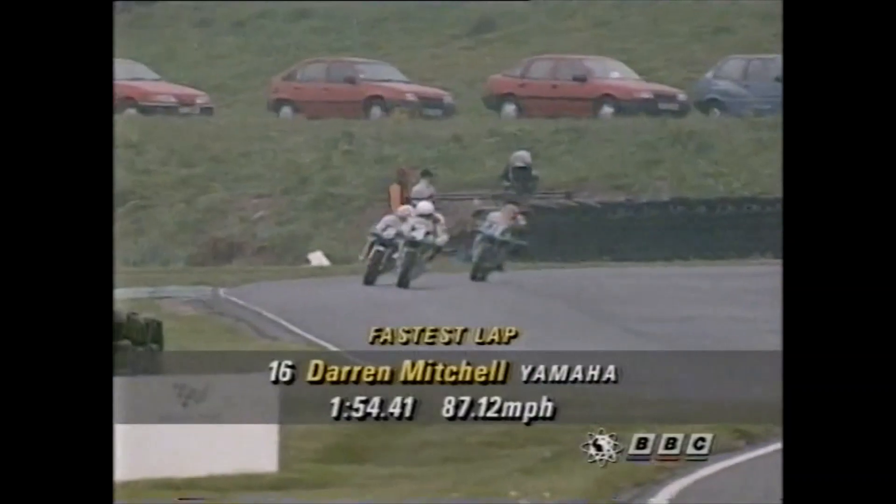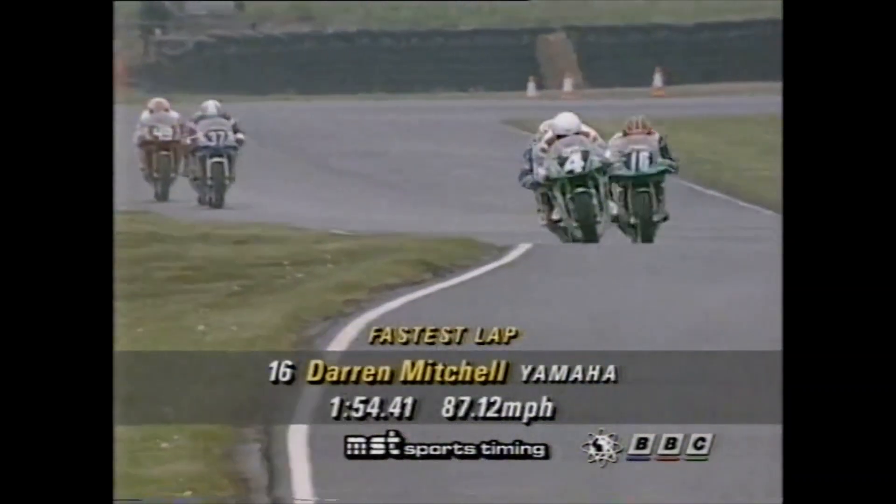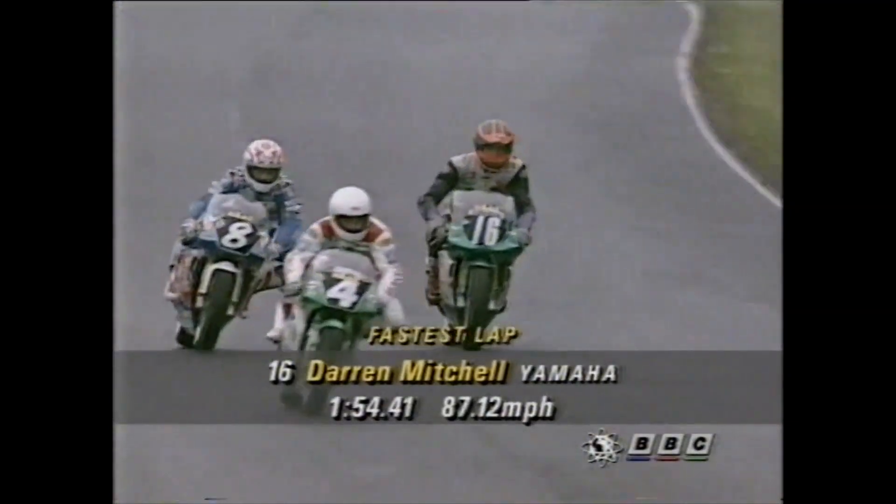Number 16, Darren Mitchell — the former Super Team champion in 1991. Darren Mitchell very much on the charge, lining up the inside to go through with James Hayden, and that was really close. Hayden, number eight, out of the slipstream of Paul Brown. Paul Brown has got Hayden swarming all over him — he's gone past into the hairpin. The youngster from Amersham now leads. And just remember, this young man is only 19 years of age, so what a bright future he has ahead of him. Darren Mitchell is vying for second place, and Paul Brown has got to look to his rivals.